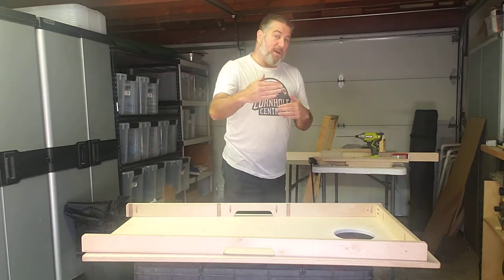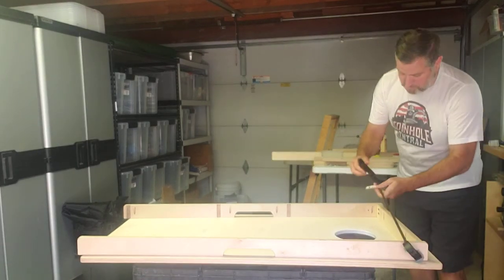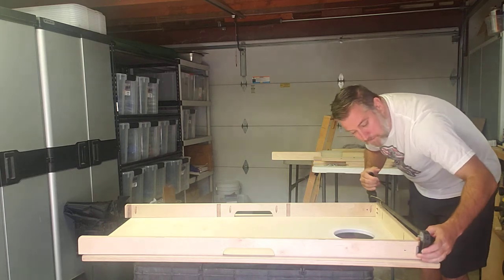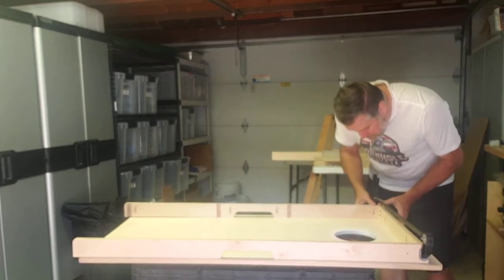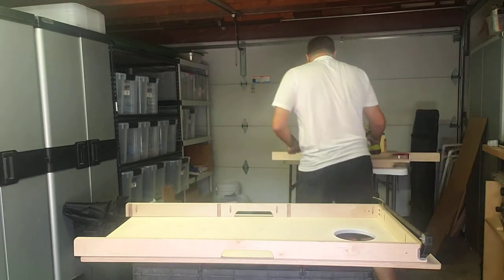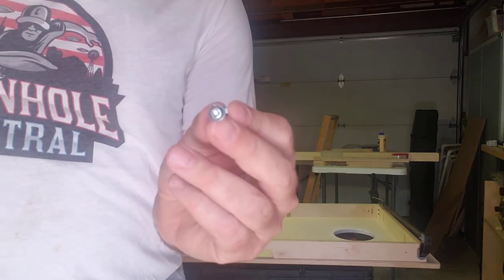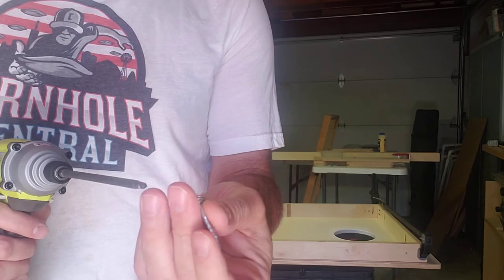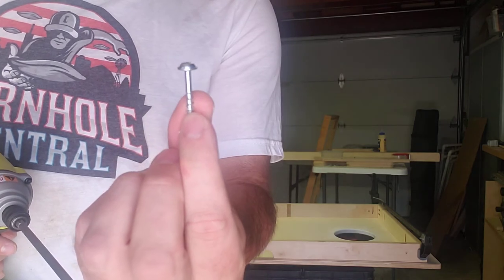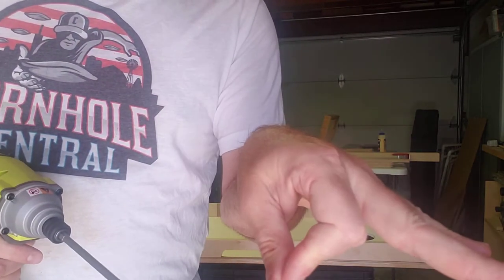Since we're going to be drilling the screws in, the screws are going to want to push the rails away from the cross piece. So we're going to use some kind of a clamp — it doesn't have to be a lot of pressure. It's basically just holding the thing from separating. Make sure you push both pieces down against the bottom of the deck because that's the position you're going to want at the end of the day. Then take the inch-and-a-quarter Kreg screws that come with the kit — these are a little bit special. They've got a square head so you're going to need a square bit. The key is that it's flat on the back so when it zips into the pocket hole it stops exactly when it's supposed to. If you've got a flared head it's going to want to dig through the wood and pop out on the other side.